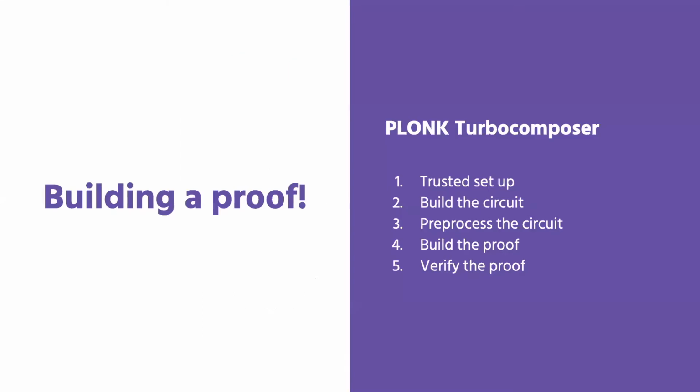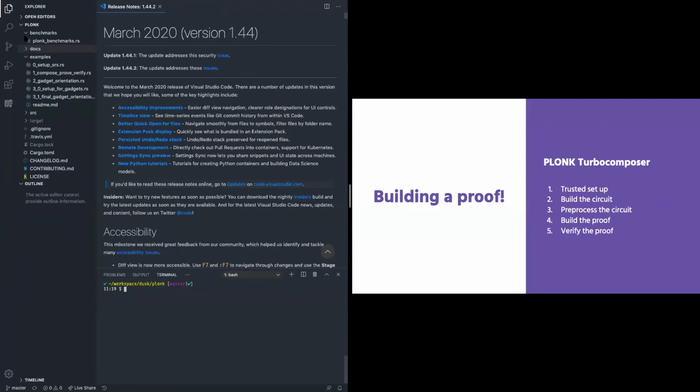Building a proof. So I'm going to take you through the steps of how you build the essence of a zk-SNARK proof, and then I'll show it in tandem with something in our library in PLONK. So if you just fork or clone the library, you come to this file here, examples.